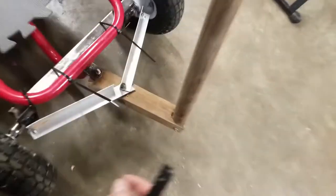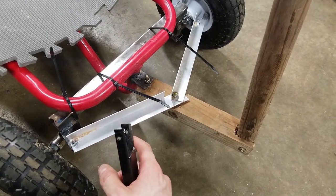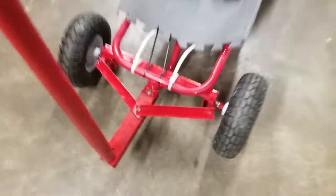What I'm going to do now is just quickly clean everything up with the wire wheel and then spray paint it, and then I'll show the end product. Okay, here's the cart after fully painting it. You can see I painted the wood, it came out nicely. Stuck the aluminum all right.